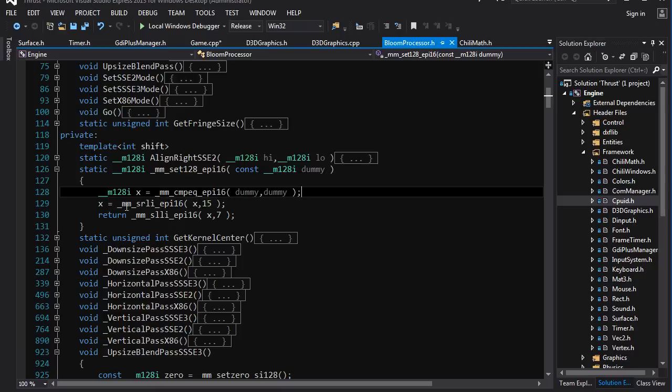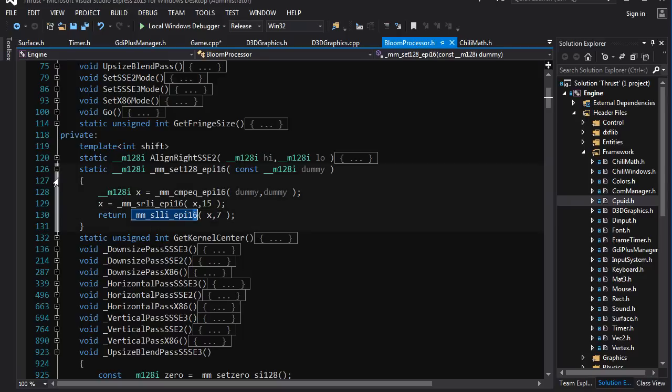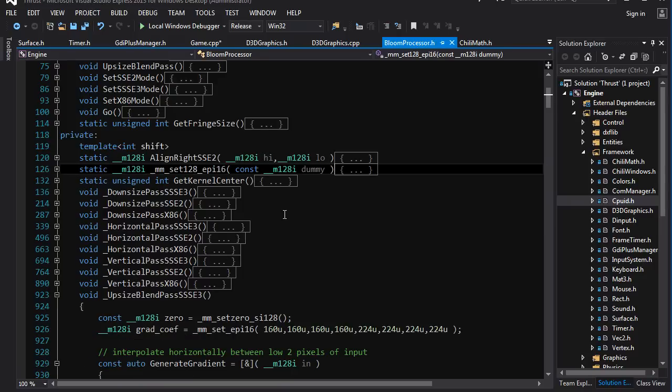Then you shift right by 15, and that will put only a 1 in every 0 position for all of the 16-bit packed integer positions. And then you shift left by 7 to multiply by 128. So this will give you 128 in every 16-bit position in the XMM register without loading from memory.